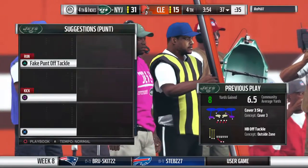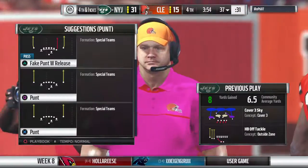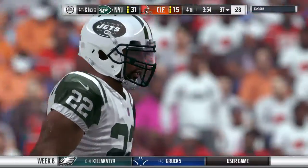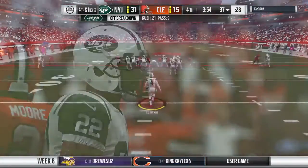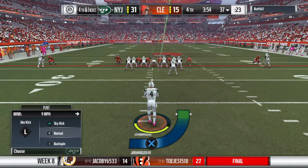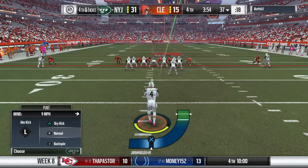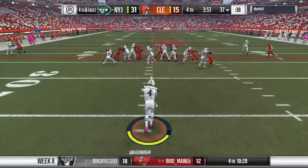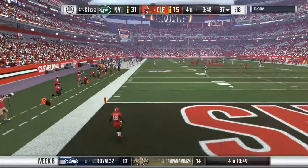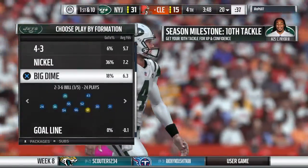That was a good run, probably right on the edge of breaking into something really big. So the defensive guys right now are talking about, okay, what can we do to slow him down before he truly gets started? Here's Lachlan Edwards now as he'll punt it away for the second time. And not what he was hoping for there, as this will hit in the end zone for a touchback.